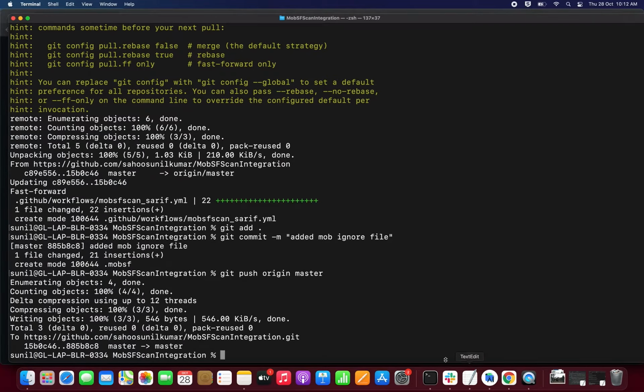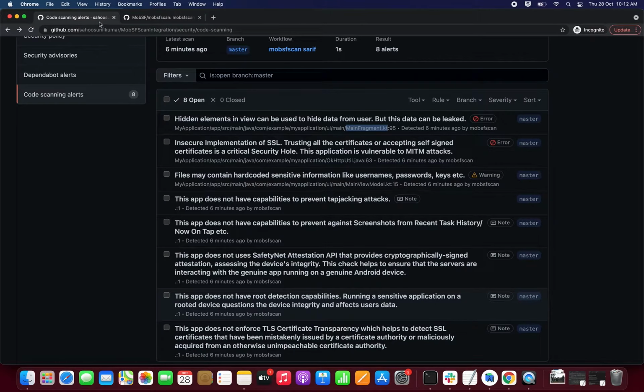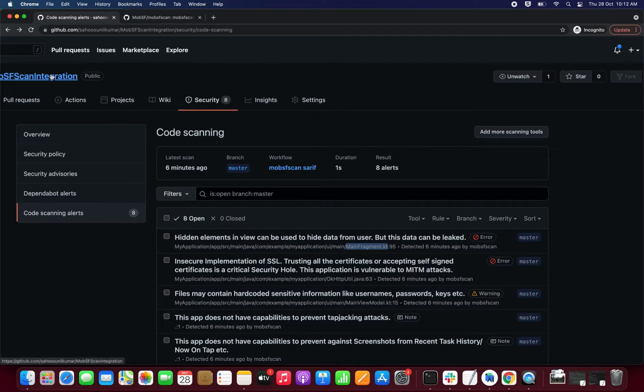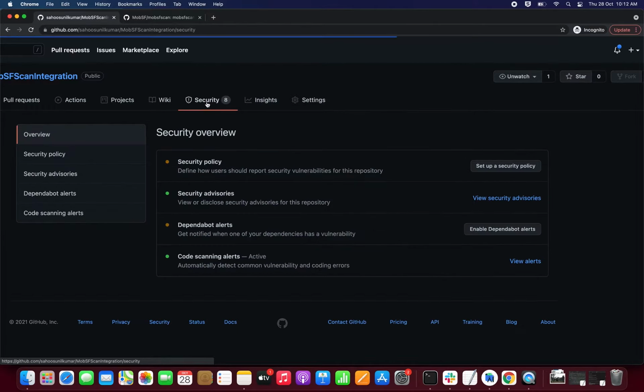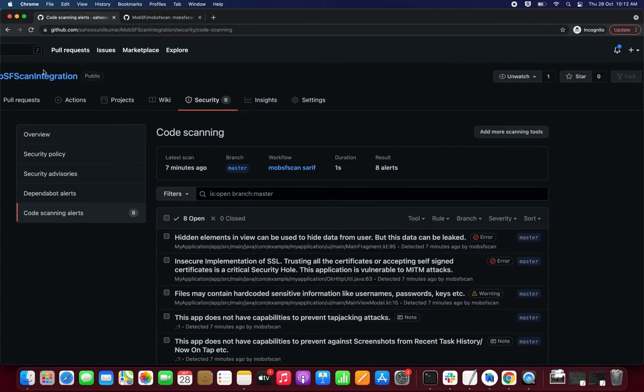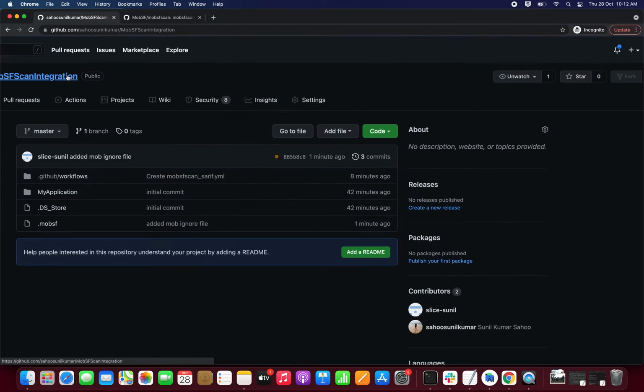Yeah. As soon as we push any change to the master branch, it will trigger the scanning. Let's go to the directory. Yeah, you can see the orange color box. And again we will get the next result here only, under the code scanning alerts. Once the scanning is successful, let's wait for that green tick mark.